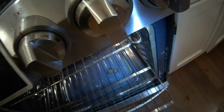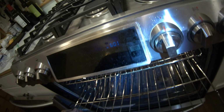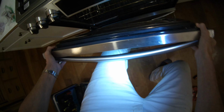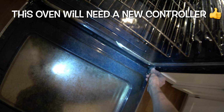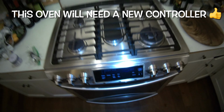And now we're just going to slide the racks back in. So it just goes in, and we set them down, and then we'll put the door back on. So I'm going to push in those hinge pieces at the bottom back into the oven cavity as far as they can go in, and then I'll bring the oven door down 90 degrees, and I'll push those latches shut toward the oven cavity, and then the door is going to close.